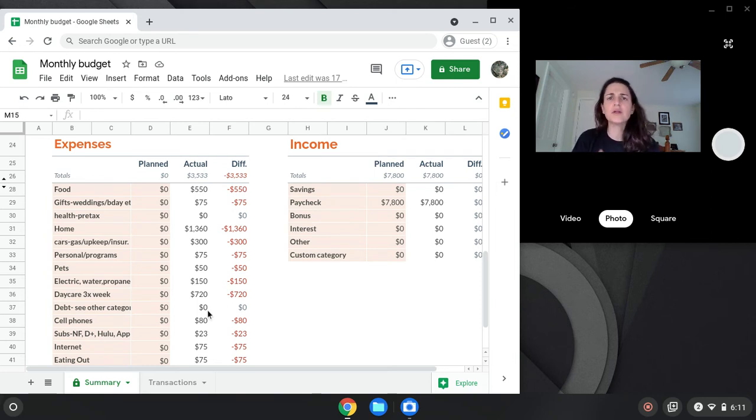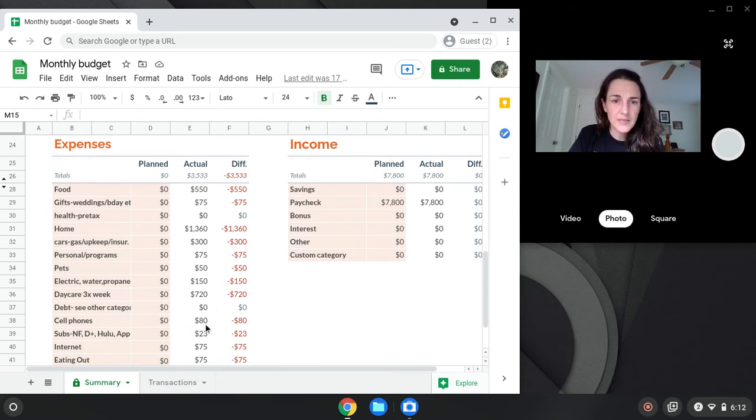And I know some people are like, oh, you've got to keep a balance, because if you have a balance, then you can build your credit. Our credit is over 800 as a couple, and we pay the credit card every month, so I don't really buy into that whole thing.